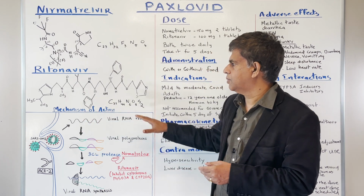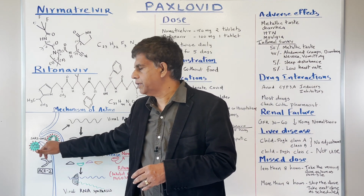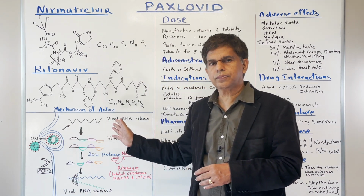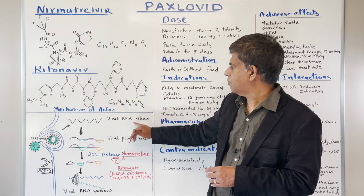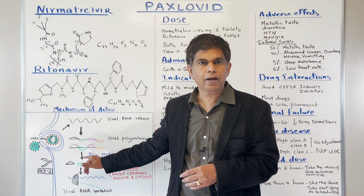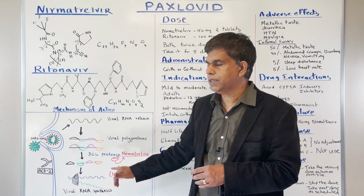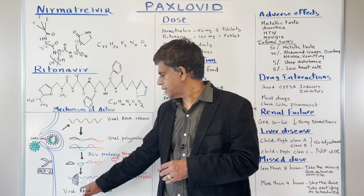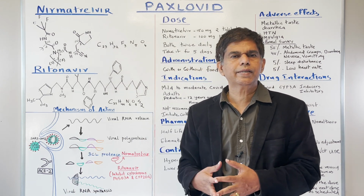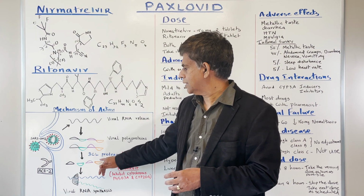Now, let's look at the mechanism of action. What happens in the actual mechanism? We have this infection, the virus SARS-CoV-2. It comes to the cell and attaches to the ACE receptor to enter. It's very important to enter into the cell. Once it enters the cell, you get viral RNA release. After that, the polyproteins are acted on and broken down into small particles. Then there is this 3C-like protease breaking them down into small particles, and that leads to viral RNA synthesis and protein synthesis, and a lot of damage can be done, or more variants of the virus can occur. So you have the viral polypeptide broken down by 3C-like proteases.